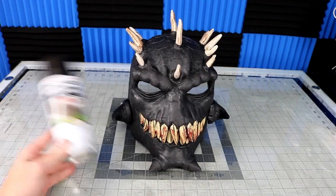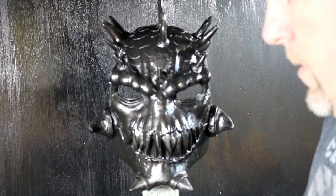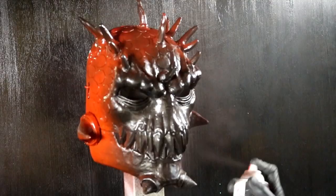Give everything a base coat with some black spray paint. Gradient effects are a lot easier with an airbrush or spray paint. I lay down the darkest colors on the edges, then work my way to the middle with lighter and lighter colors. And what's great about it is if you mess up, you can simply wait for it to dry and try again. He has a very similar paint scheme to the dragon that I painted a while back.